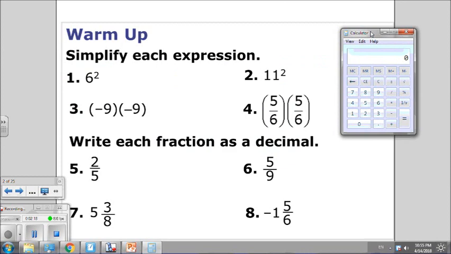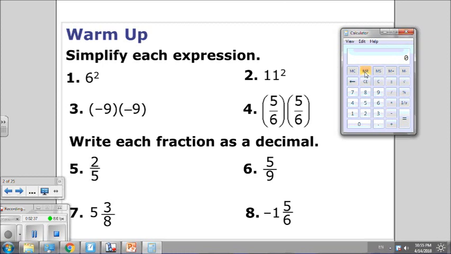Negative 9 times negative 9. Of course, if this one scientific one, it will help us. Negative 9 times negative 9. I hope that it works. I doubt. No, it's wrong, of course. It's not negative 18. It's exactly 81.